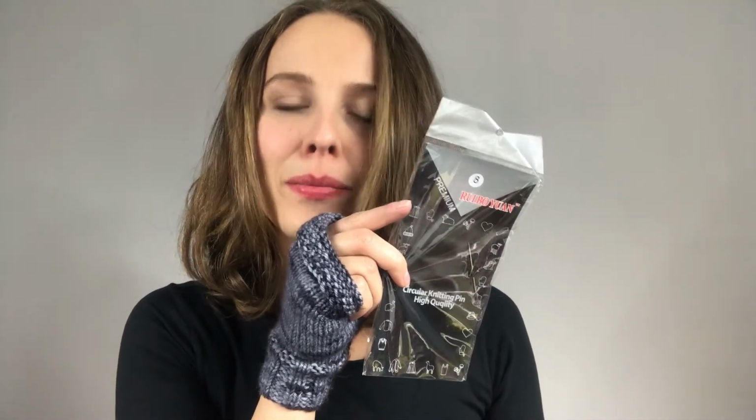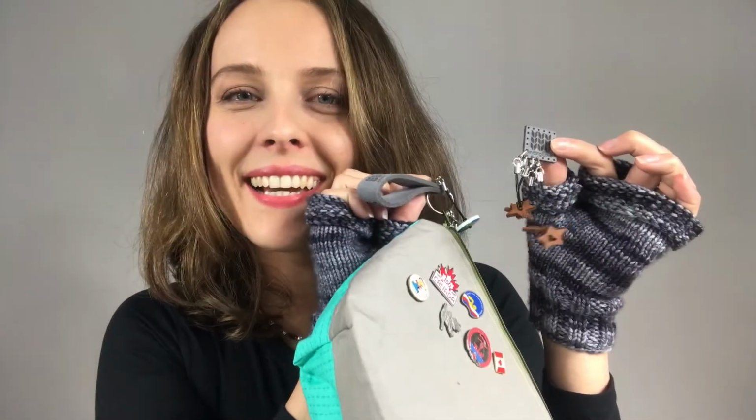I needed 2 pins. I found this one and this one to hold stitches for a thumb when I was working this way. Here are the needles I used, and I'll tell you more about them. And here are more needles that I wanted to use, and a button. And Knitting I Love stitch markers.